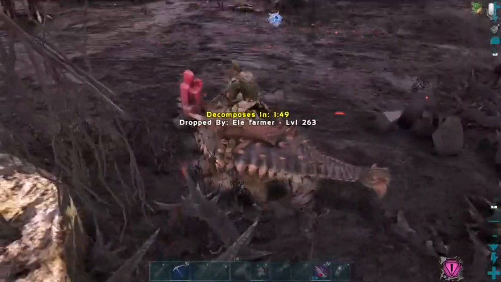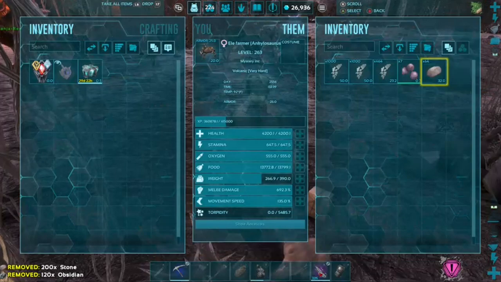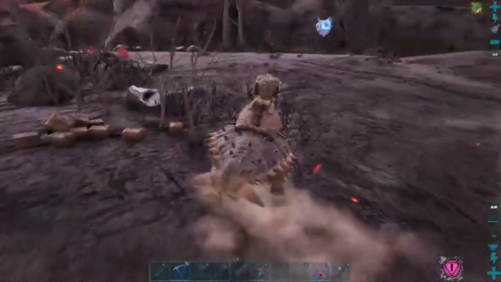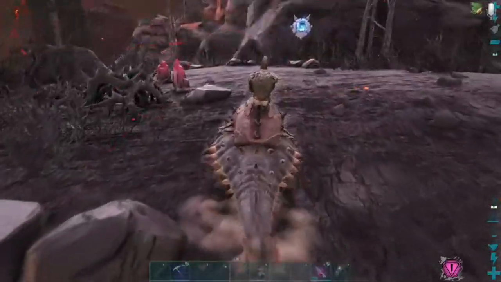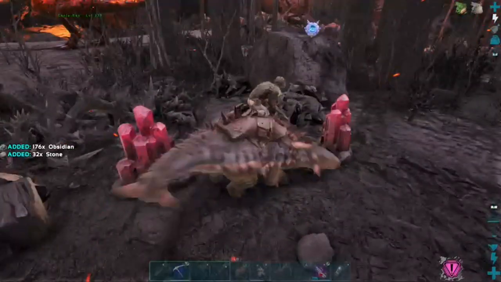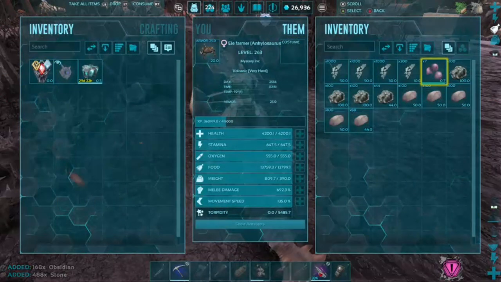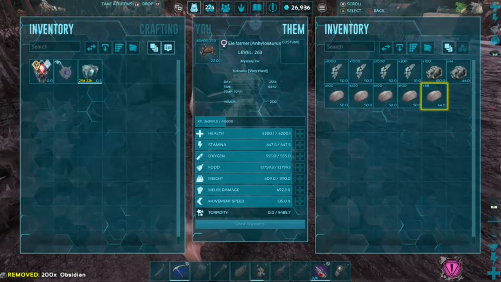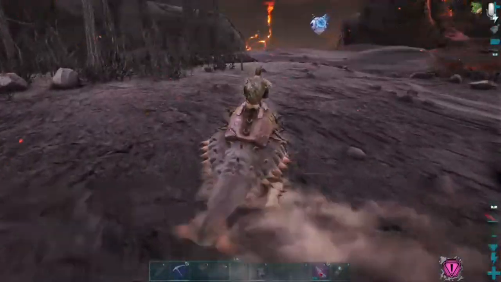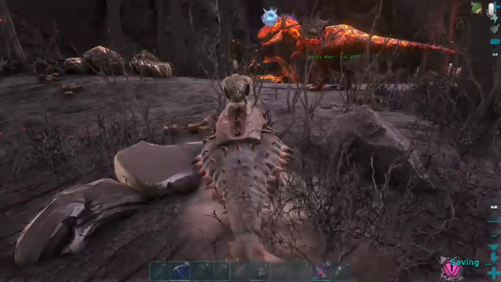I don't want obsidian, I just want the crystal. Come on. There we go. Run over to this side, some more crystal here. Alright. And just them, 1, 2, 3, 4, 5, 6, 7, 8, probably about 10 to 12, we'll say. Let's just say 12 element shard crystals. This crap out of the way.